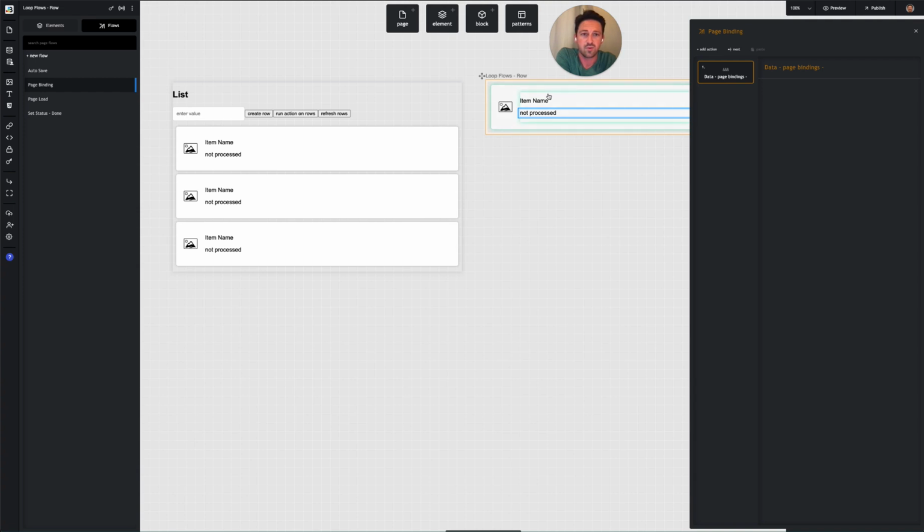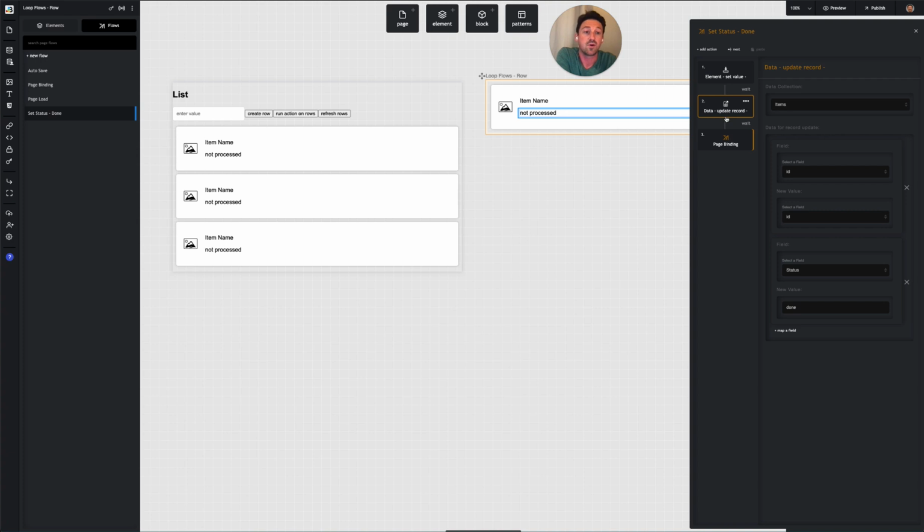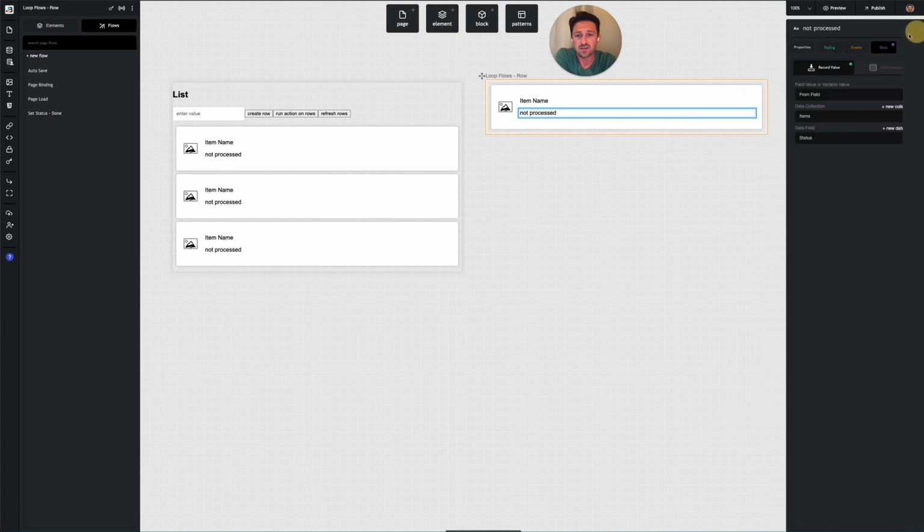So on that local page, in that row, it'll run the page binding again, which will get the new data, which it doesn't need to get from the database because we just updated it, so it's local in the cache. So it'll update that value to say done once it's complete. So when I click this button, it's going to do that on each row that's being displayed. So let's go take a look at the preview.